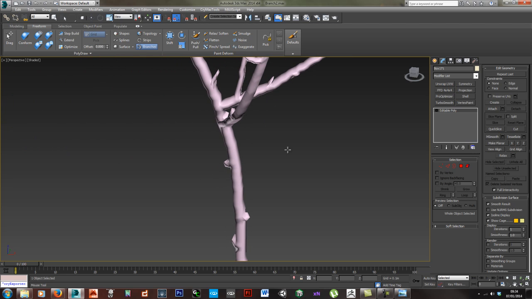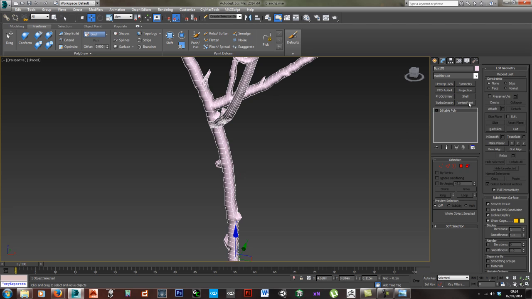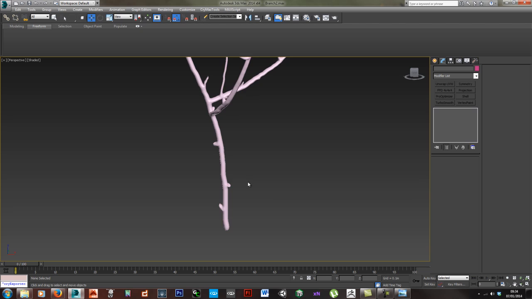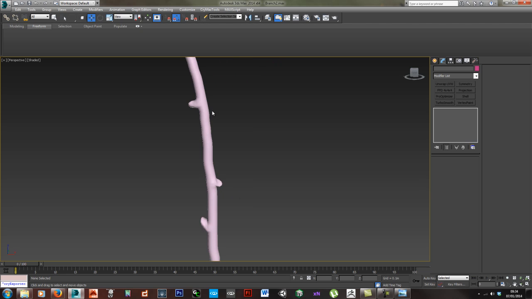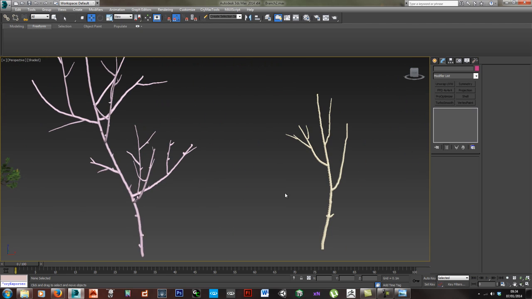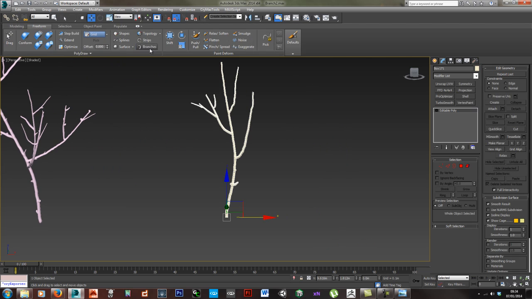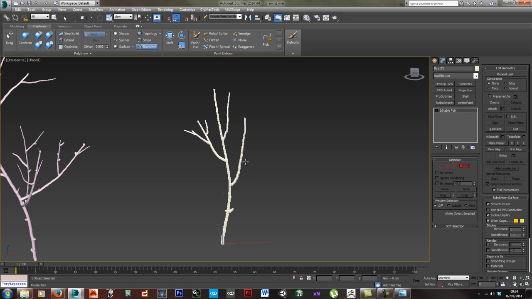I'm going to turbo smooth this in a second. If I can do that now, so let me just turbo smooth that. I think these little bits just add a bit of realism to it. But let's finish this one off. In fact, I'll pause the video here.